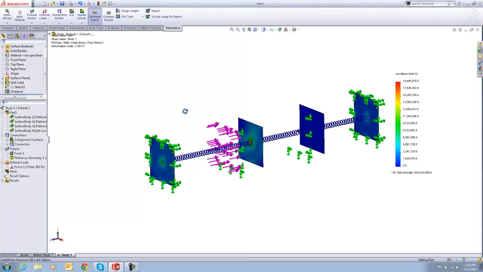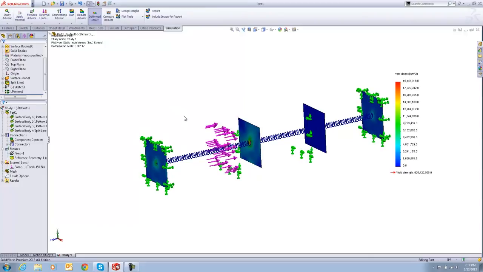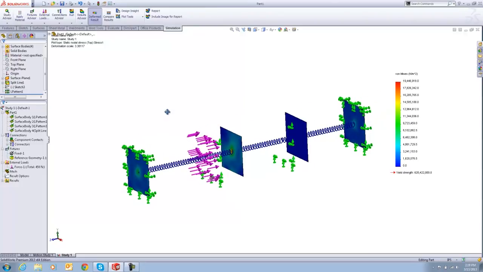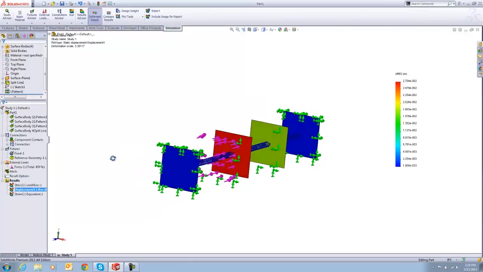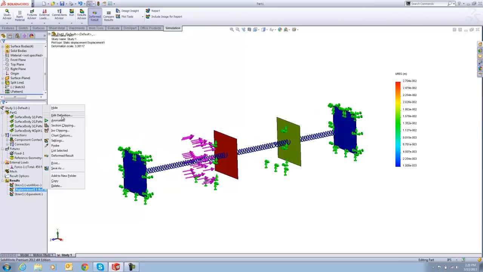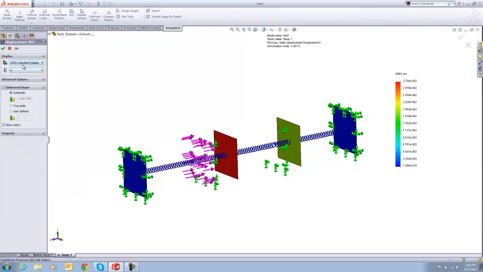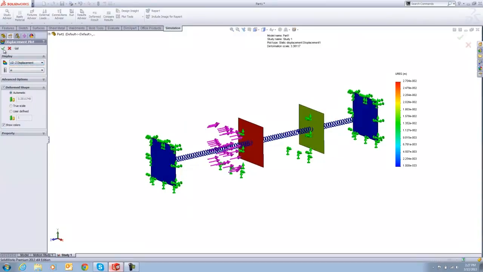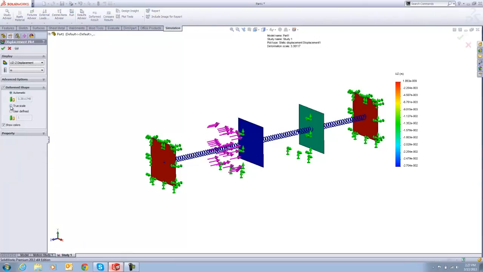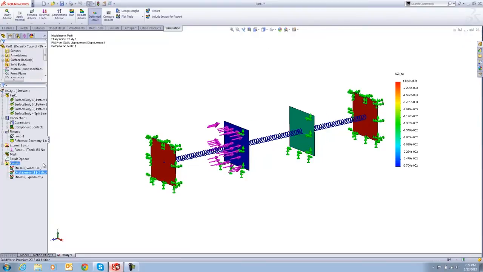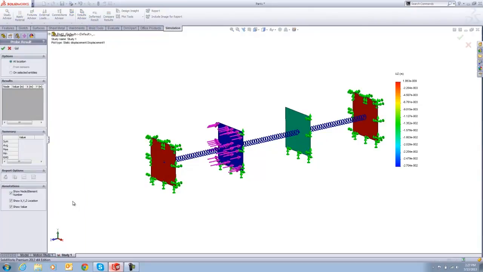Okay. How do we know that what we've come up with from hand calculations are what we're coming up from the numerical calculations? Well, first thing we'll look at are displacements. And while our colors are helpful, we can get a little more granular. First of all, let's take a look at the displacement in just the z direction. And another tool that we could use would be to probe the vertices, or the nodes, where we've applied our spring elements.